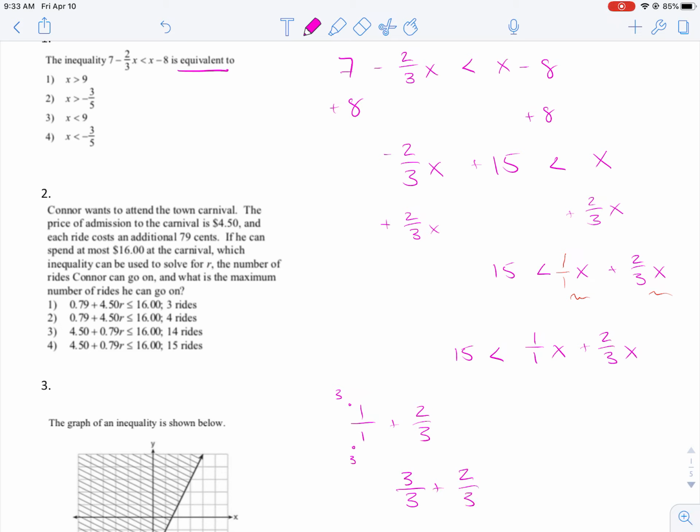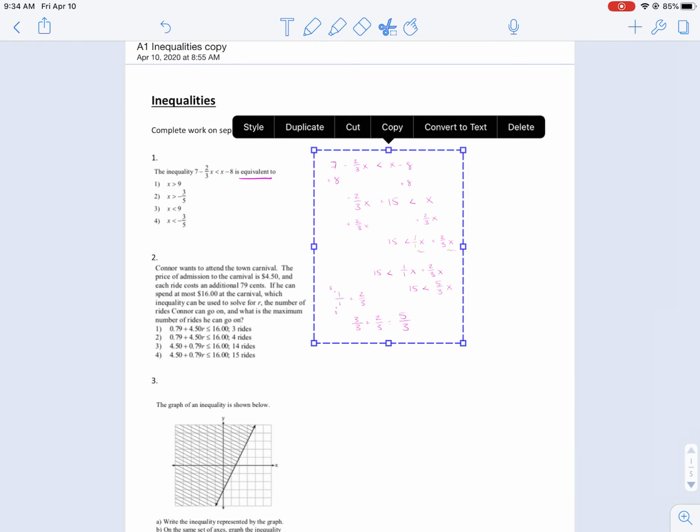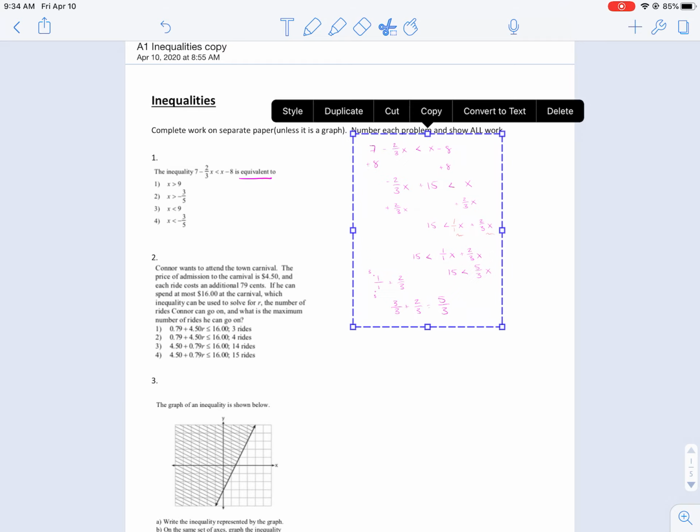We must multiply the top and the bottom by 3, because when you add fractions, you got to have a common denominator, which is that number in the bottom. So now when we set this up, we got 2 plus 3, which is 5, and then you bring the 3 over. We don't add 3s, we just bring that denominator over. So, our answer, it's not really our answer, is 15 is less than 5/3 x, okay?